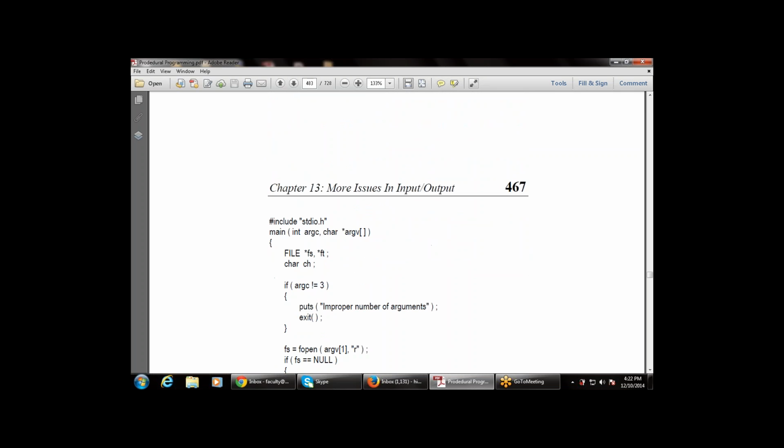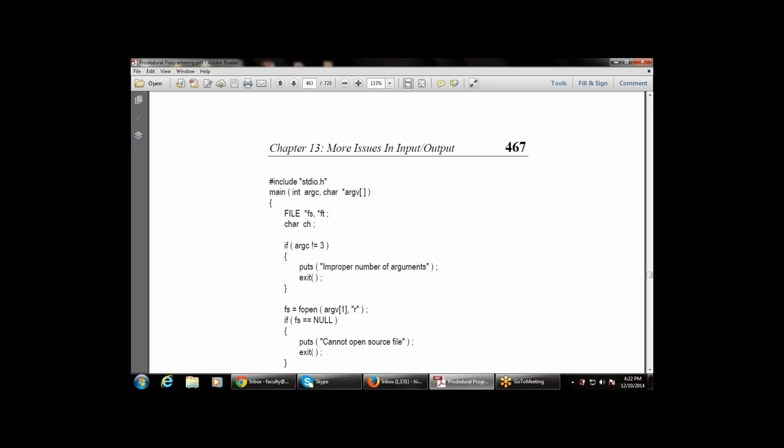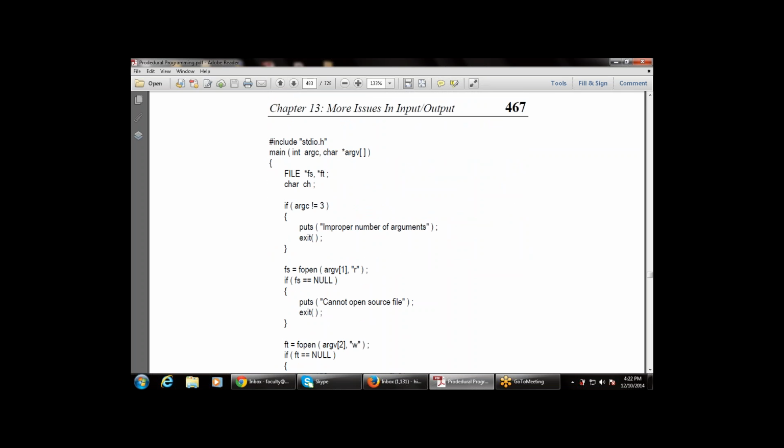This is the program that we discussed, that is how to use ARGC and how to use ARGV. Generally, ARGC is of the integer data type, while ARGV is of the string type.